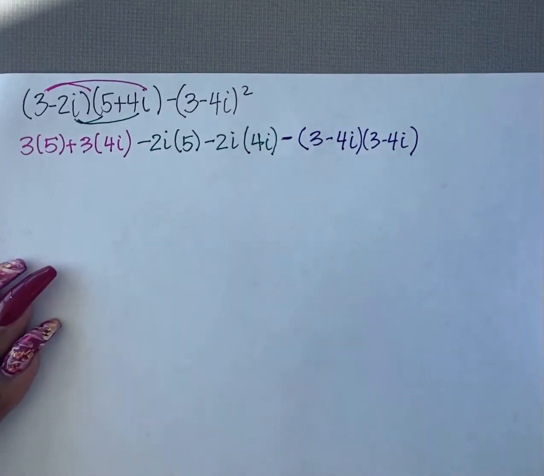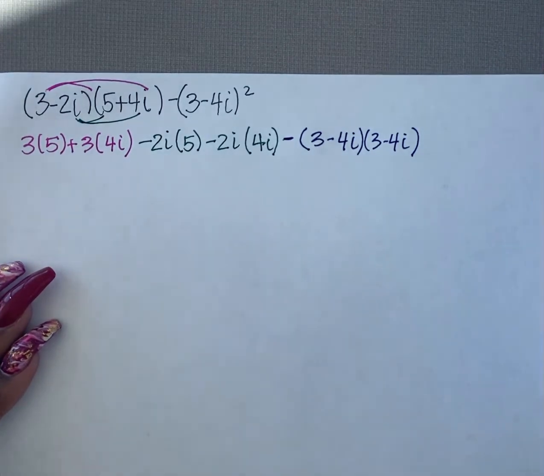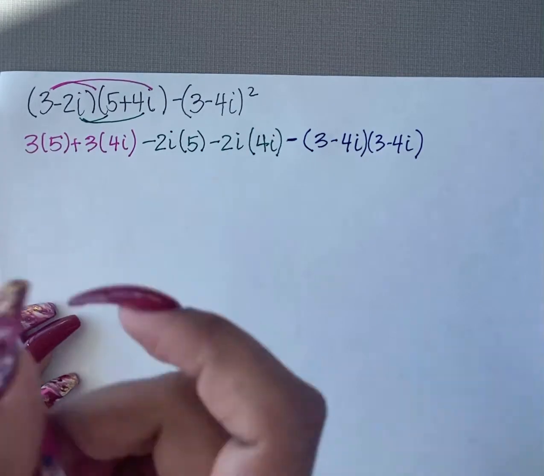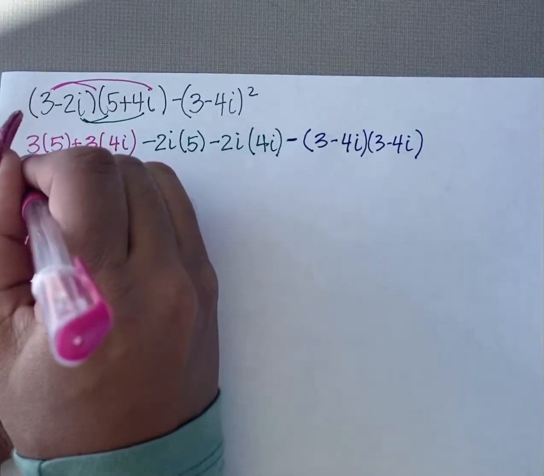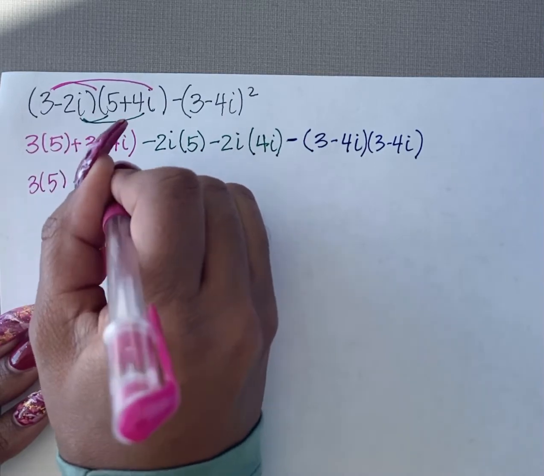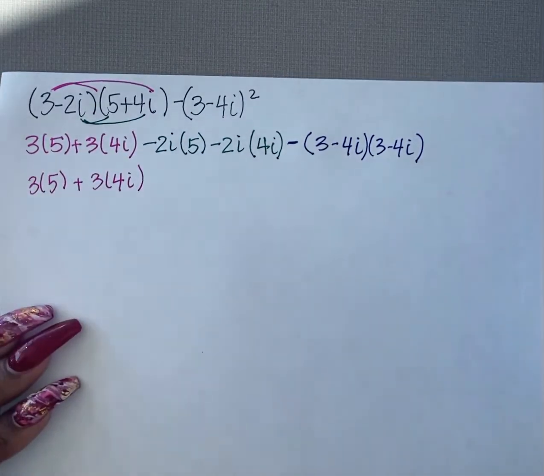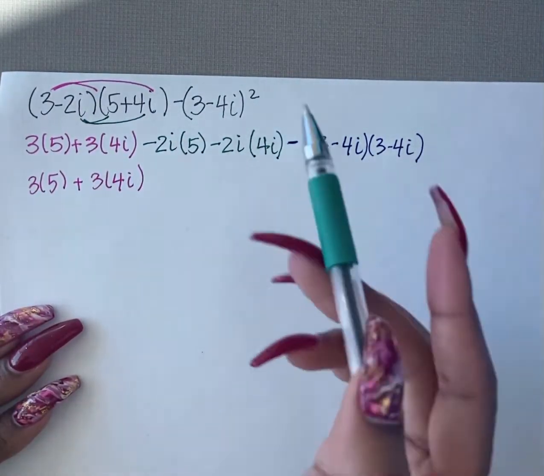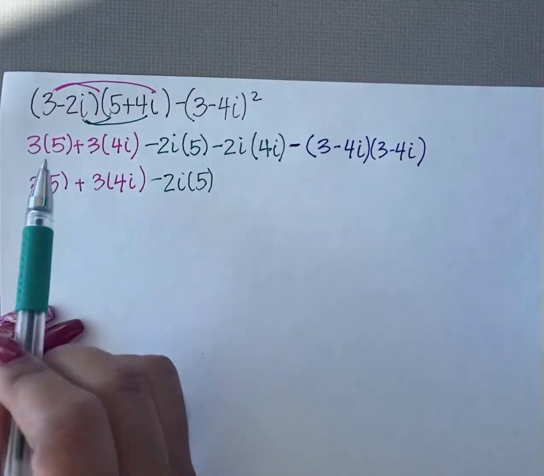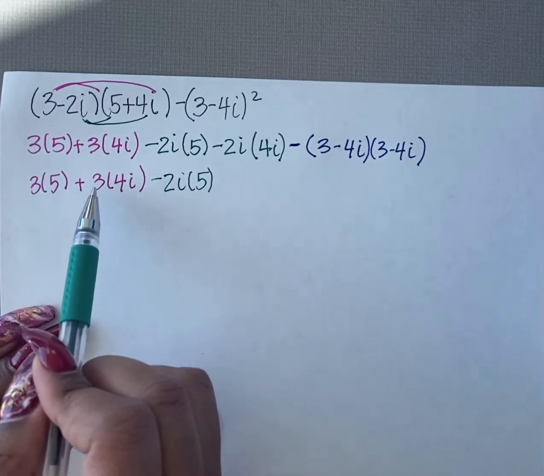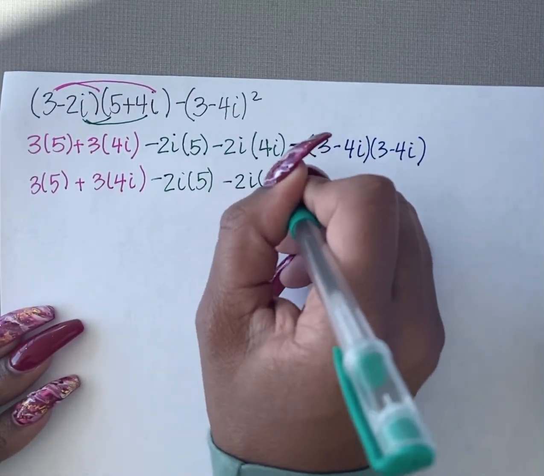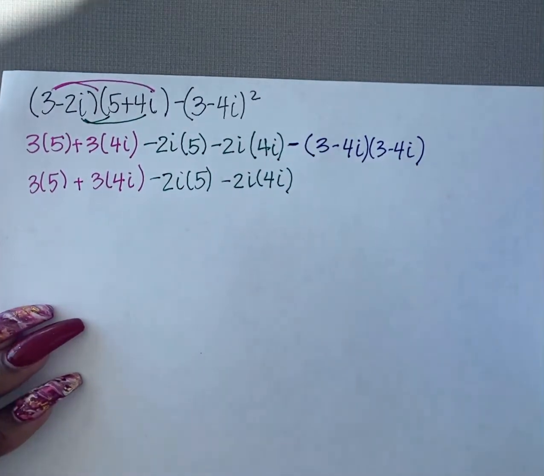And you'll see a lot of simplifying these comes from just rewriting. So I'm going to do a lot of rewriting. For now, I'm going to rewrite this. You're more than welcome to actually multiply them out. But right now, I'm focusing on these parentheses. So I'm just going to rewrite for now. But you can definitely multiply this and get 15 and multiply and get the 12i. It's completely up to you. I just always suggest not skipping steps.